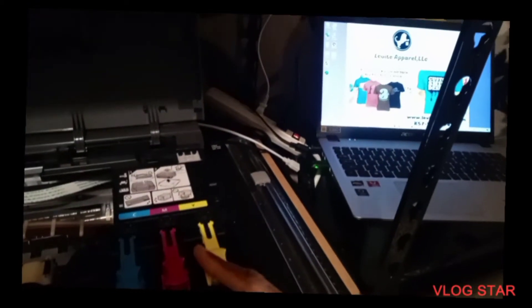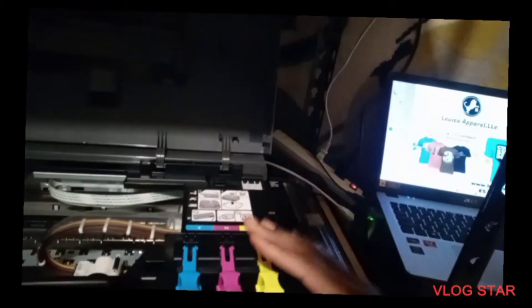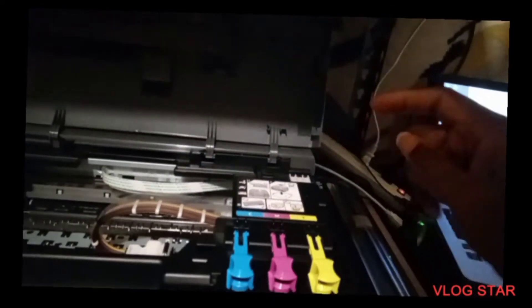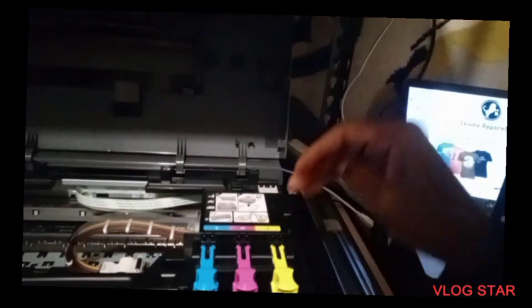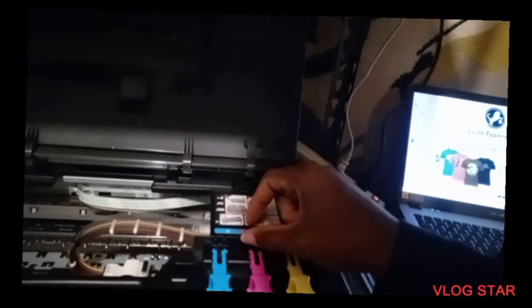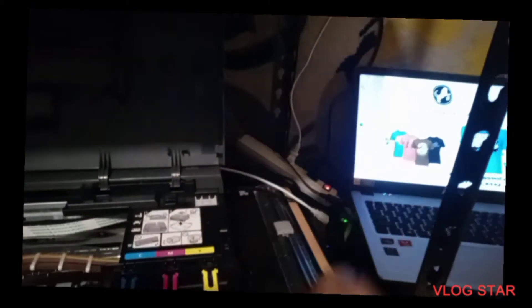This is where the regular colors are, and this is where the black ink is. That's how the hood looks once the ink is loaded. Before it charges it's going to look empty. What you want to do is first load it up with all the inks, then plug it in. Don't plug it in before you put the ink, because the minute you plug it in, the machine will start pulling ink through the line and you'll just get air flowing through.